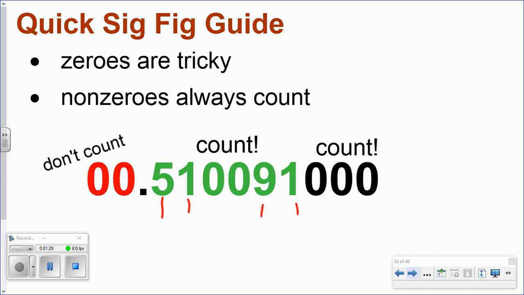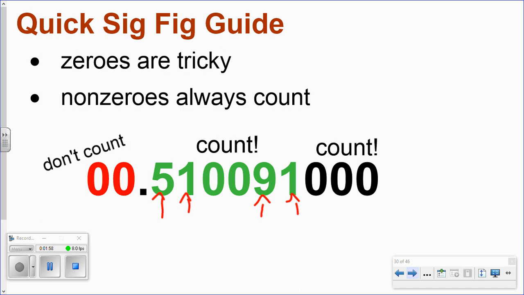Everything else is zero. So the tricky part is the zeros, okay? Do zeros count? In other words, were they measured? Do they not count? Were they just placeholding? So this is it. If it's a non-zero number, it counts. You've measured it, okay? That's a significant figure. So far I have 4 arrows because I have 4 non-zero numbers, and therefore I have, so far, 4 significant figures that I've counted, and again, 4 numbers that are involved in my measurement, okay?